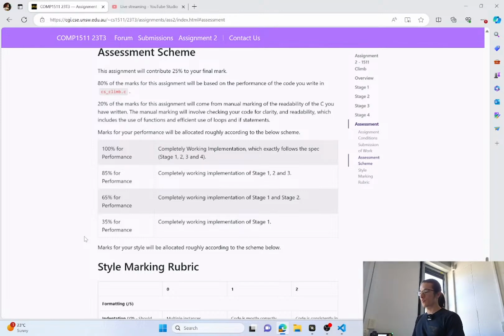That actually goes for the whole assignment: stage 1 is going to have quite comprehensive auto tests, but the later stages are going to have a few more gaps in the auto tests. So you'll want to test them yourself, because when we mark them later, we have a larger range of auto marking tests that are going to check more edge cases than the auto tests you're given. So, anyway, back to stage 4. Drawing diagrams and really planning it out is going to help, and then testing manually for a lot of edge cases is going to be very helpful as well.